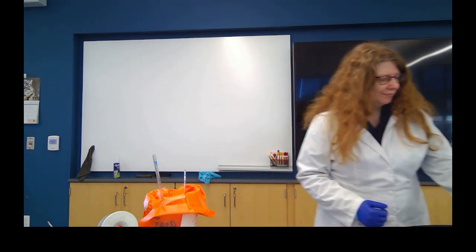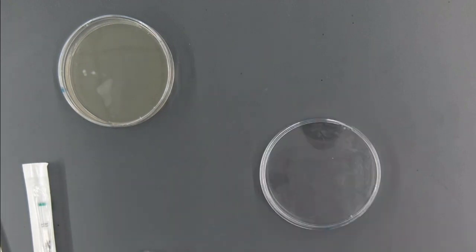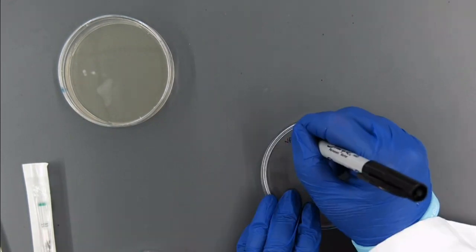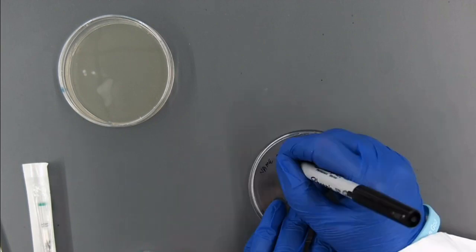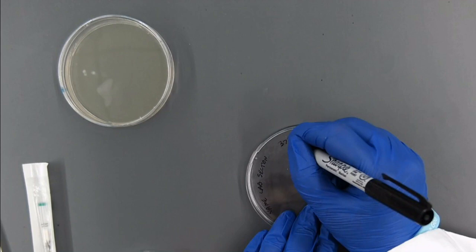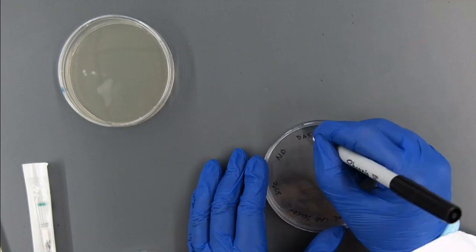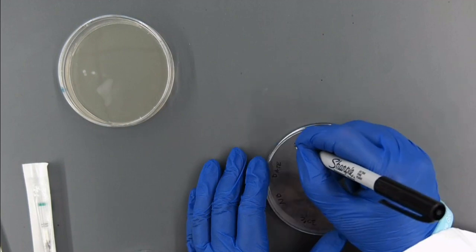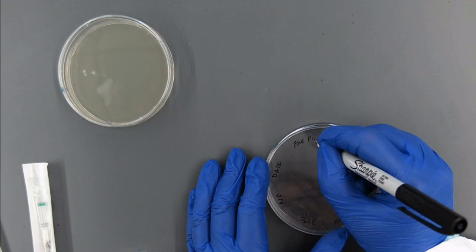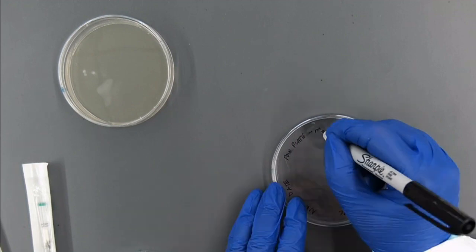The first thing I want to do is label my plate. This is an empty Petri dish, and I'm going to label it around the edge on the bottom with my name, the lab section, the temperature. This is going to be incubated at 37 degrees Celsius. This is nutrient broth, the date, and this is a pour plate. And that's going to be from a mixture of bacteria. So I'm going to call it mixture.